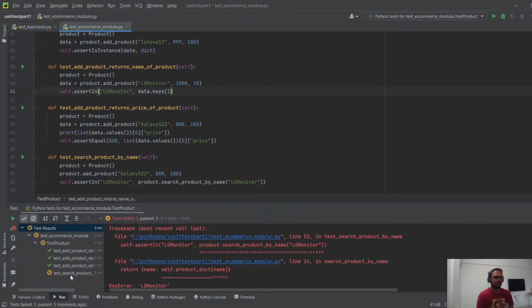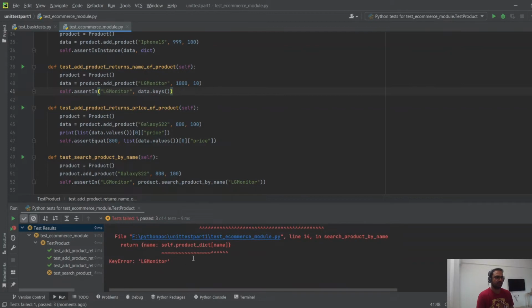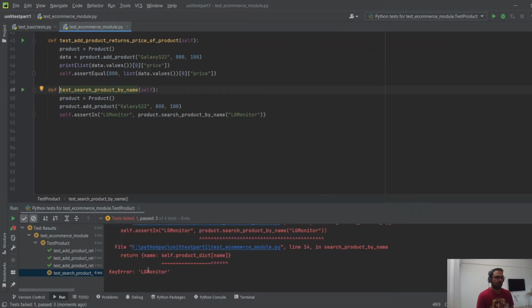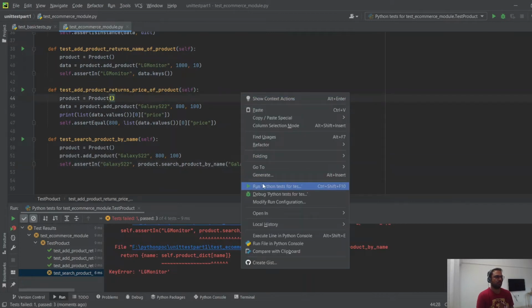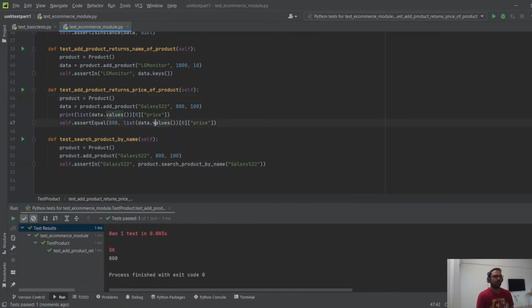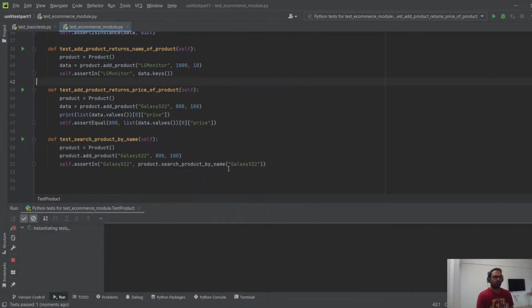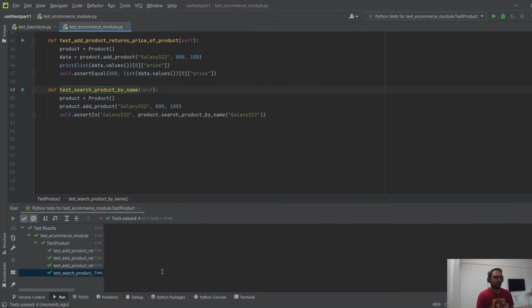So if you see, this test has failed, and why it has failed is because we've passed in Galaxy S2, and let's change that as well, and hopefully this test should now pass. Yeah, search product by product name is also working. And if you saw a failing case as well, the test was failing because we did not give the correct name.